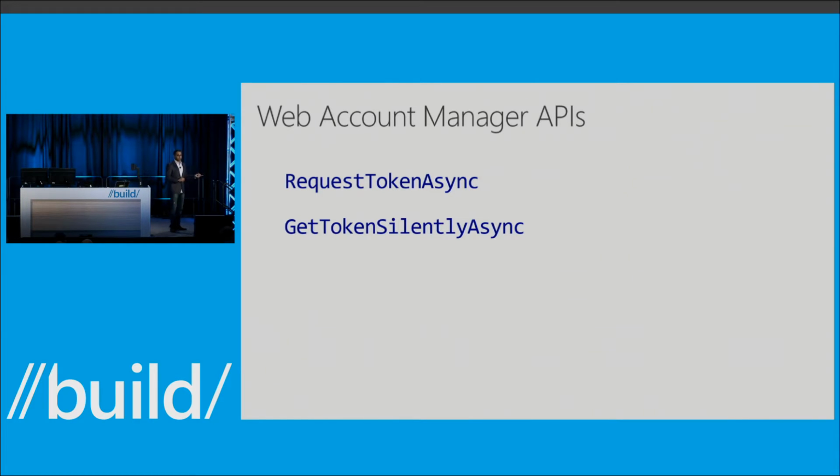If a cache miss occurred, then it activates the corresponding provider in the background and says, hey, can you process this request? And that would succeed in cases where your app was previously authorized and the user has already authenticated. In which case, you just get the token back without any splashes, without any screens shown.